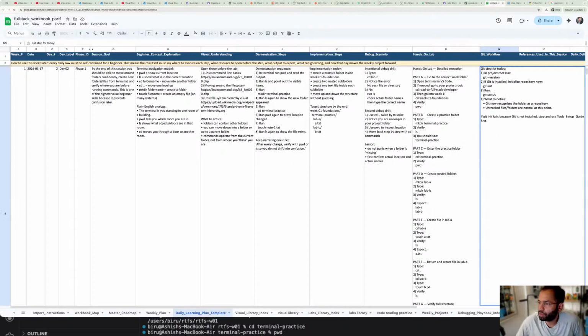Initialize repository. In project root run version, check git is installed. Initialize repository now: git init. So which one are they calling the root? Create a practice folder inside.